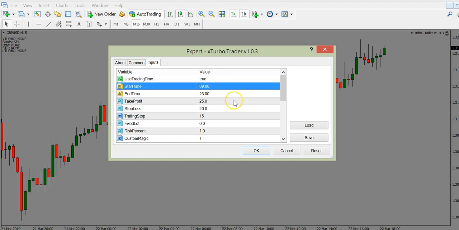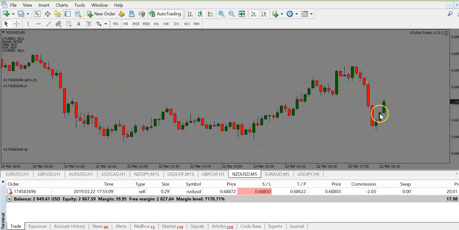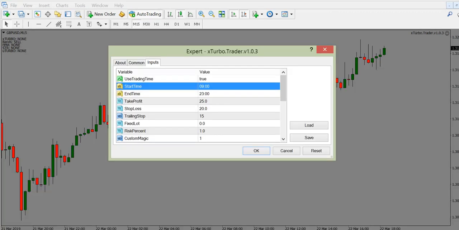Take profit, it's up to you to decide. Stop loss, trailing stop, it's up to you to decide. I just have it shown here what is the function of this. So take profit, you know what the function is. My advice is that if you trade small time frames, you use small take profit so that you finish as soon as possible. So about 20 pips maximum, maybe even 15.